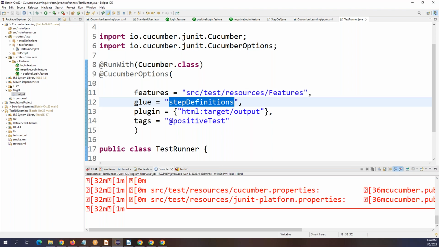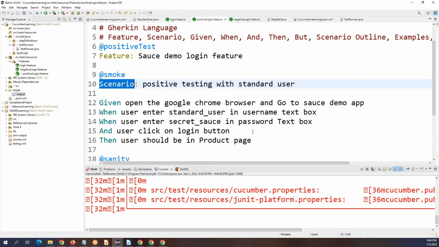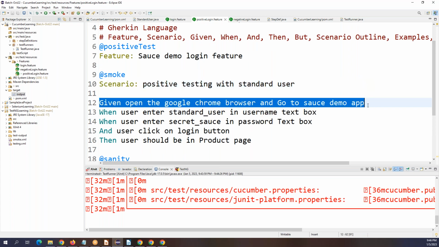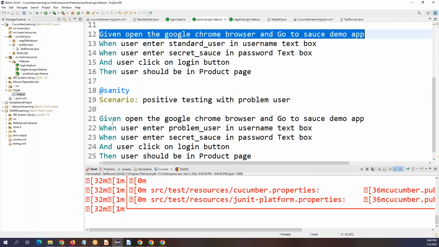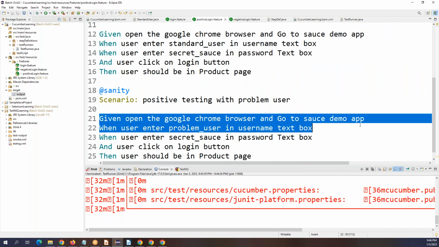Okay, just a couple of things more, then we are done today. In the feature file, if you see there is a Given step, and this is only for the common steps. Remember this: only for the common steps in your feature file. In this case I have one common step, that is the Given.